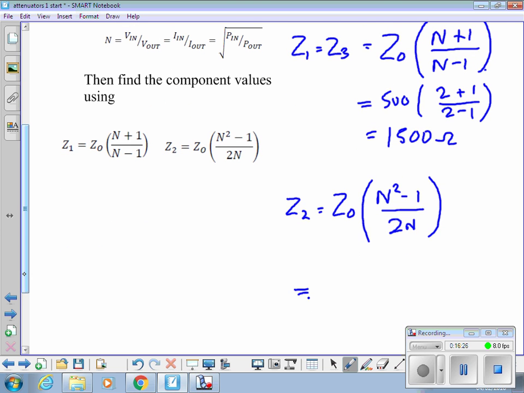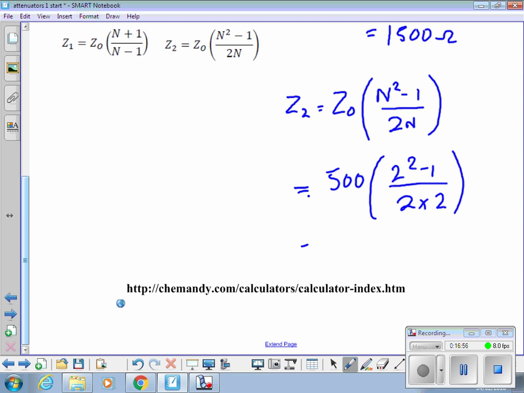So like as I reliably said, this attenuator is going to do exactly the same job, but the component values aren't the same. You can get a 1500 ohm resistor spot on though. That's a value that you can get, so that might be an advantage. This is 500 times 2 squared minus 1 over 2 times 2. Equals what? Did you get 375 ohms for that one?